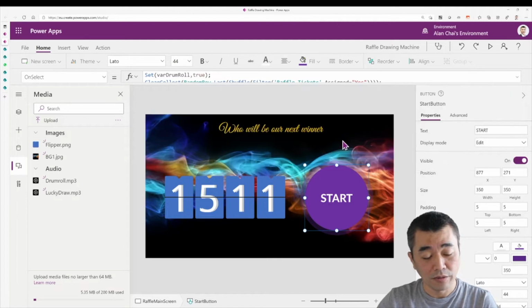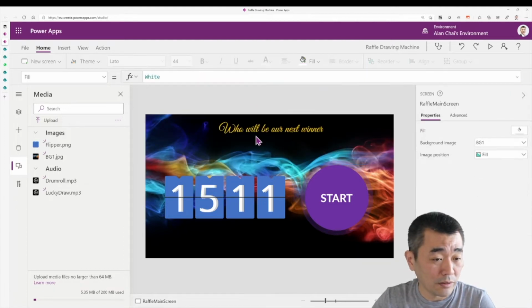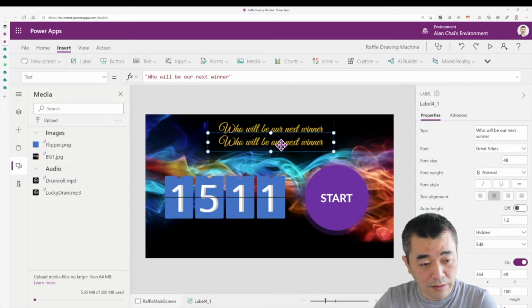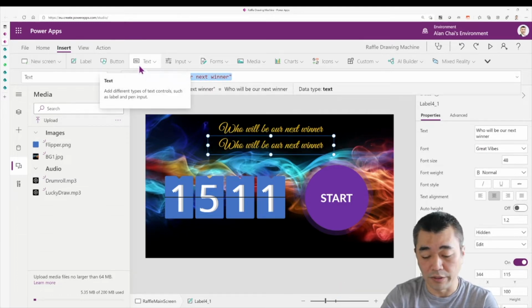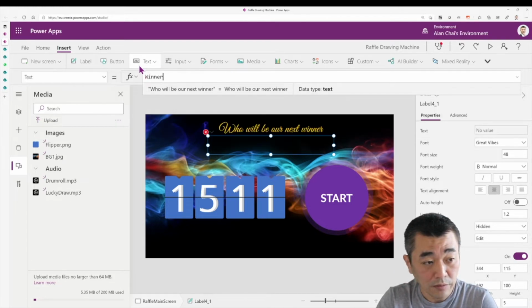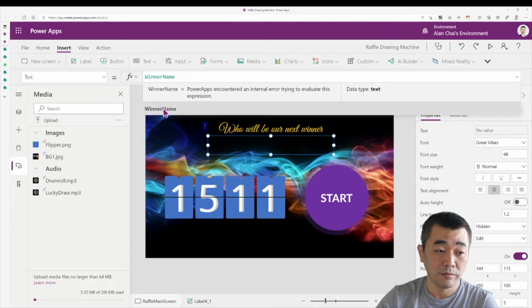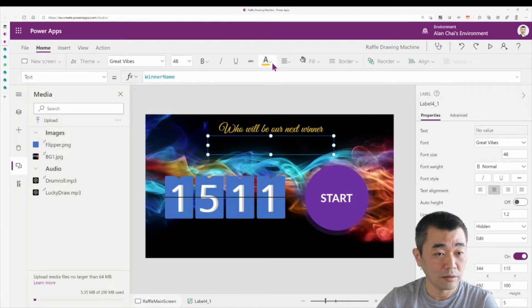So now I have the winner's name, I have the winner's photo. What I do is I will put in the name, right? So I'm going to copy this and I'm going to change this to the winner name, and I'm going to make it white color.